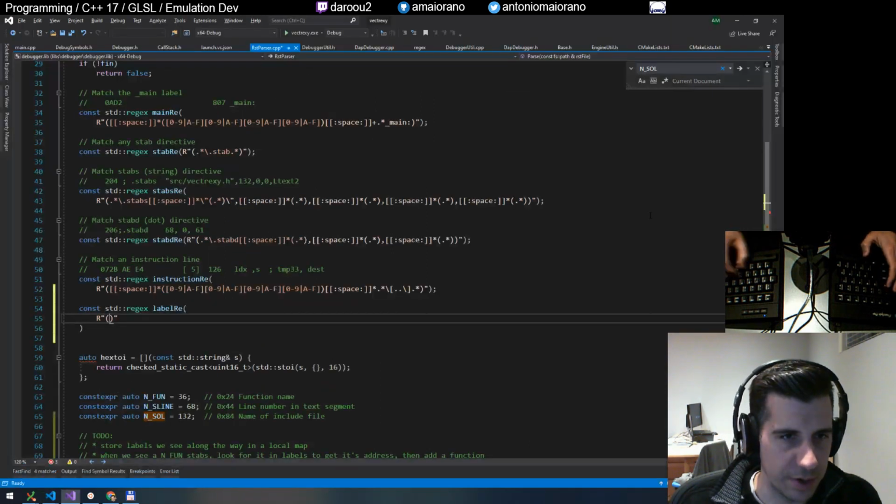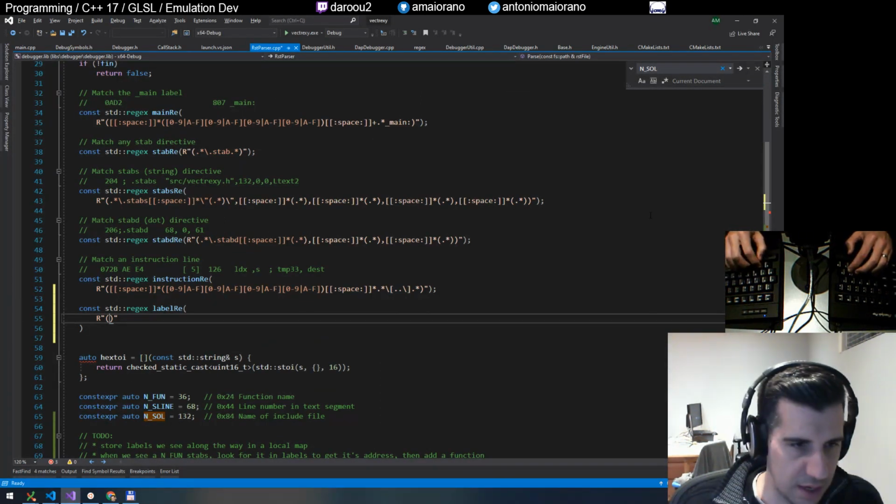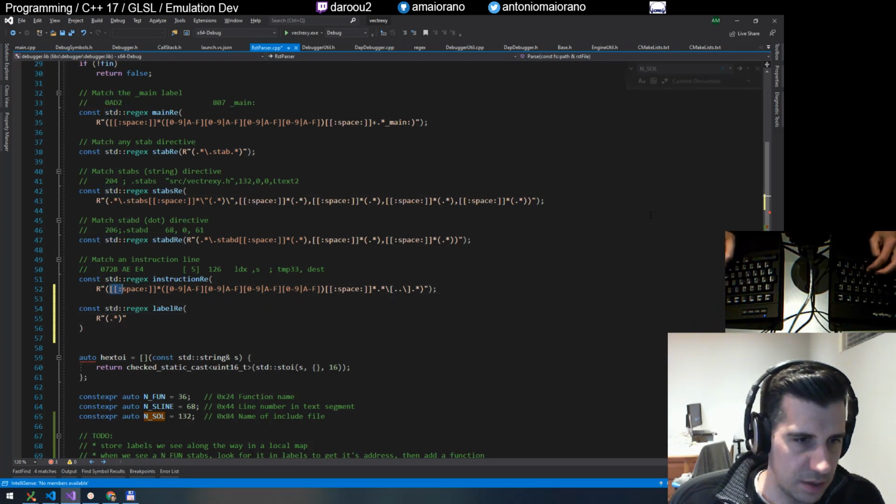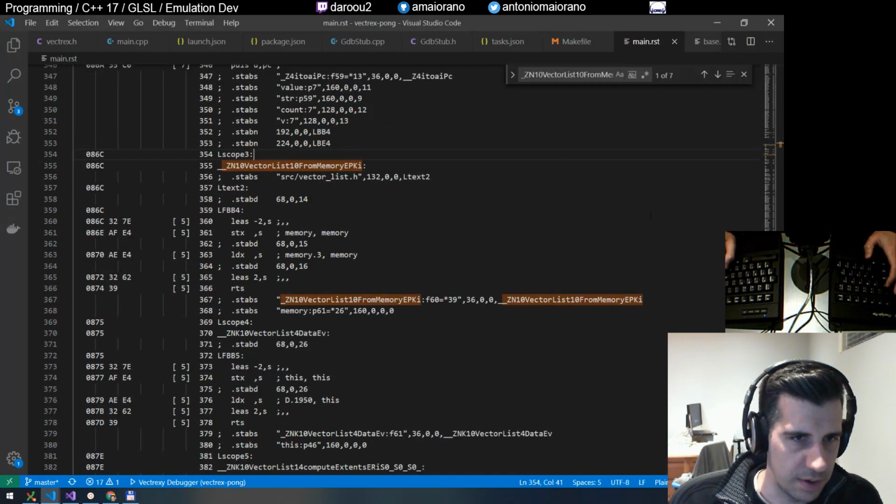I think that's how we're going to do this. So we're going to say dot star followed by at least one white space and not zero, right? Because we should have some tokens before it.